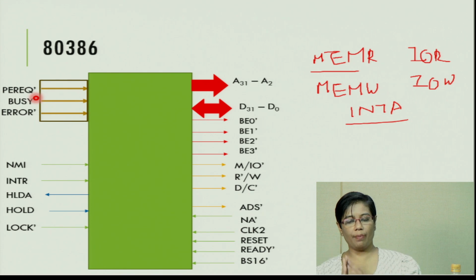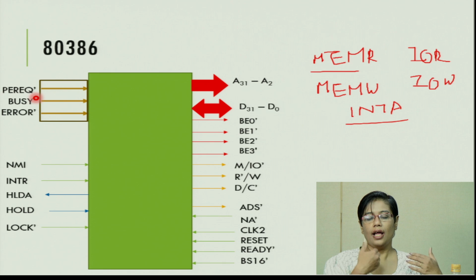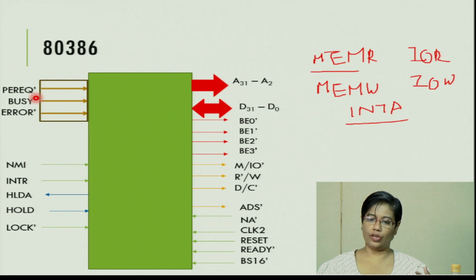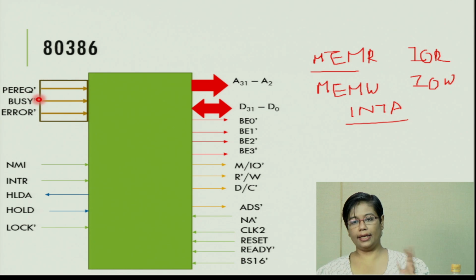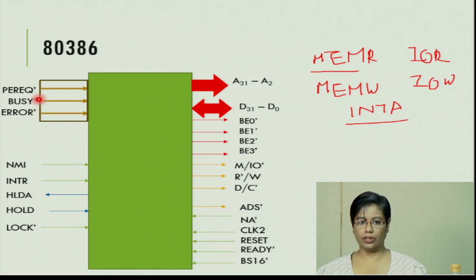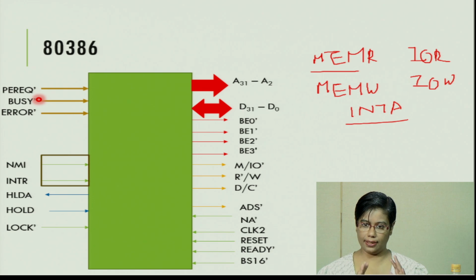A request is given by 80387 saying that it wants the bus. Bus is granted. Without the acknowledge, the 80387 will take over and complete its bus operation. Once it has completed it, it makes bus request inactive, or high, indicating that it has completed the bus transfer. Now those are the processor extension request signals. The other signals are interrupts. Again, NMI and INTR, no difference between the NMI and INTR of 80286 and 80386, it remains the same.